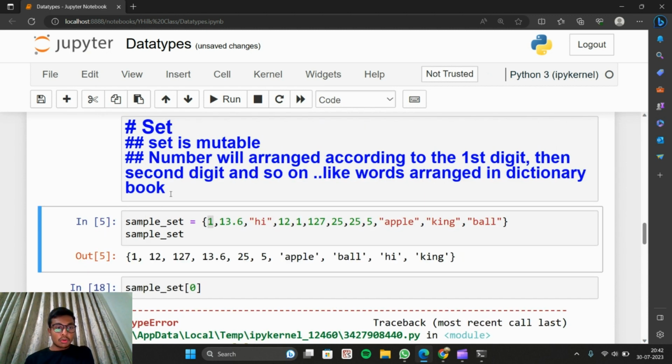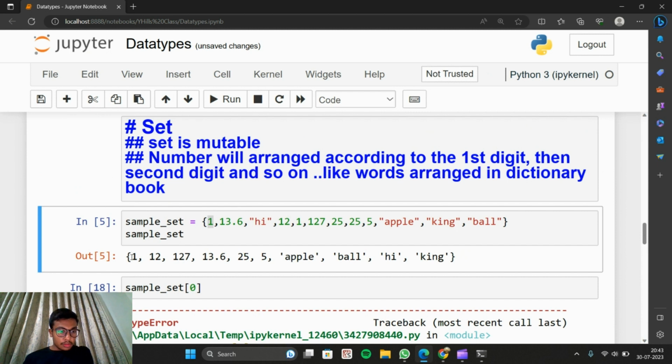But you have to tell me in the comment section why, whenever we use the print method, it arranges in a little bit different manner. I am explaining this. This is a hint of that.